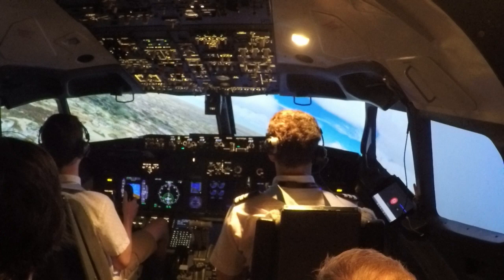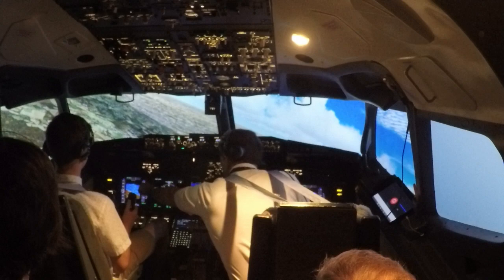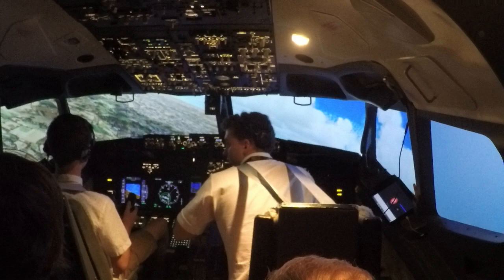All right, good. So bring the controls back to the middle now. Do you know how to read the bank angle indicator? No. All right, you're going to learn today. So up on the top of the PFD here, see how there's a little arrow that sort of angles out? Each one of those little lines is 10 degrees of bank angle. So you got 10, 20, and then the big one is 30. Does that make sense? Yeah.